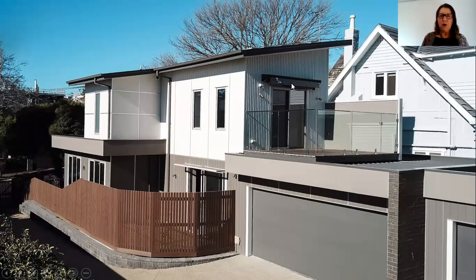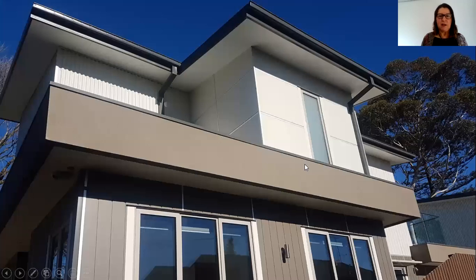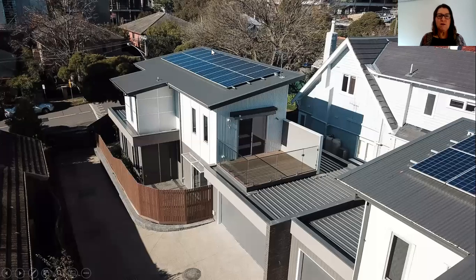We've also got a pergola over here on the west side, but this area is also shaded by the adjoining property immediately to its west, which is the other townhouse. You can see here, this is actually midwinter, the 21st of June, and we've got sufficient shading just up to there, then allowing all that sunshine to come through into these rooms in the wintertime. 5 kilowatts of solar panels are on each of the roofs, and it's been designed so that if they want to down the track, they can also add battery storage to the houses.